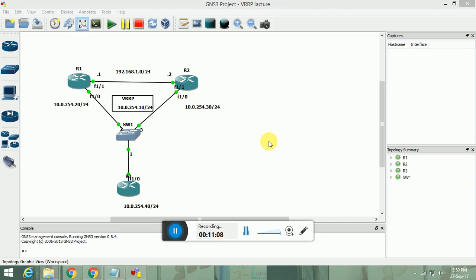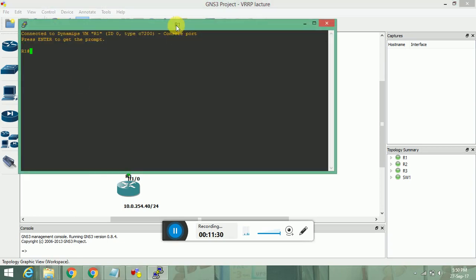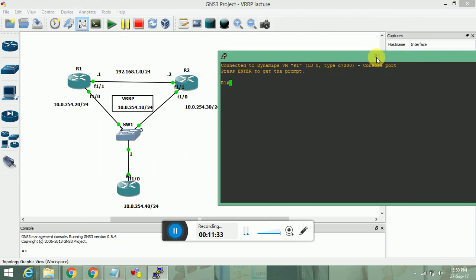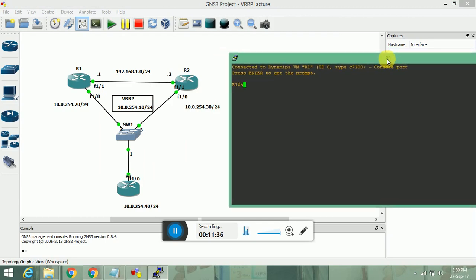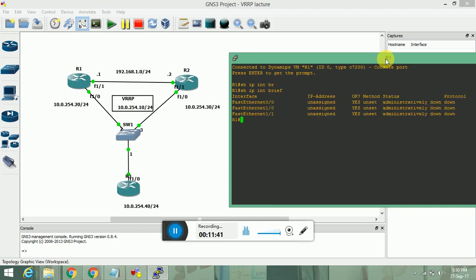Okay, so now we come to our lab. Here we are doing VRRP, and we will configure it from scratch. Here is R1, you can see. With show IP interface brief, every port is down and no IP is assigned.